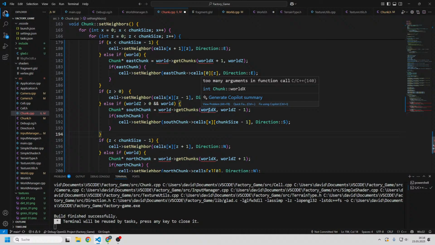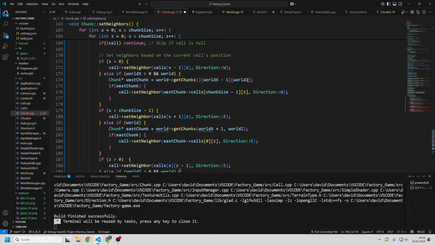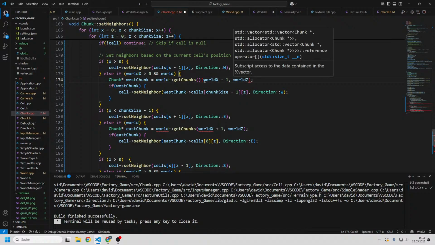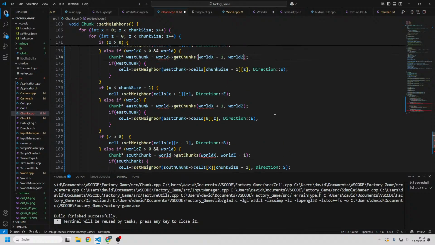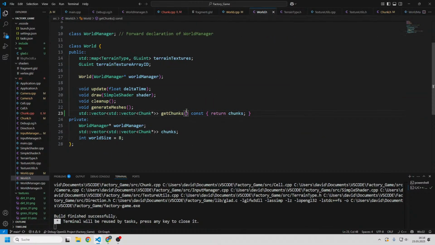Why is there a problem with world x? Because we didn't define the function like that yet. And up here we're gonna do the same thing. So now that should be fine. We just need to work on our getChunks method.